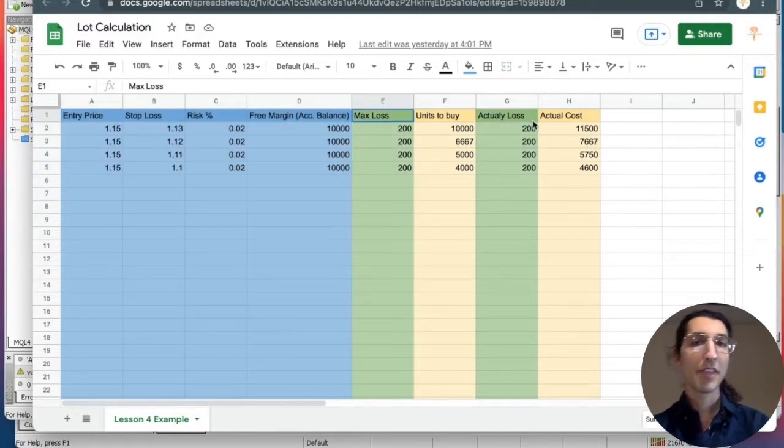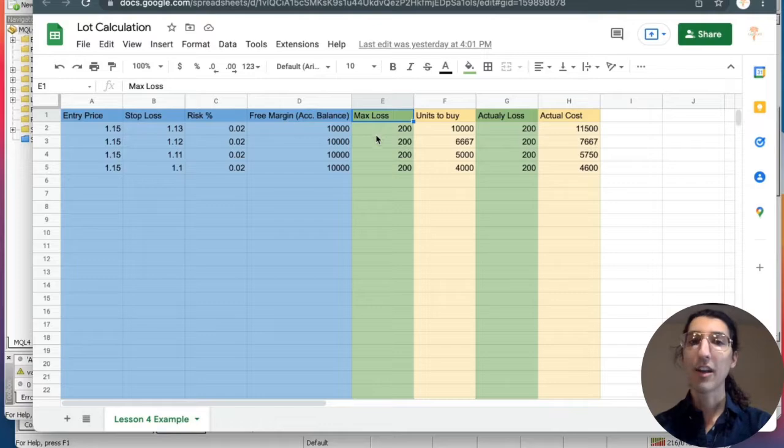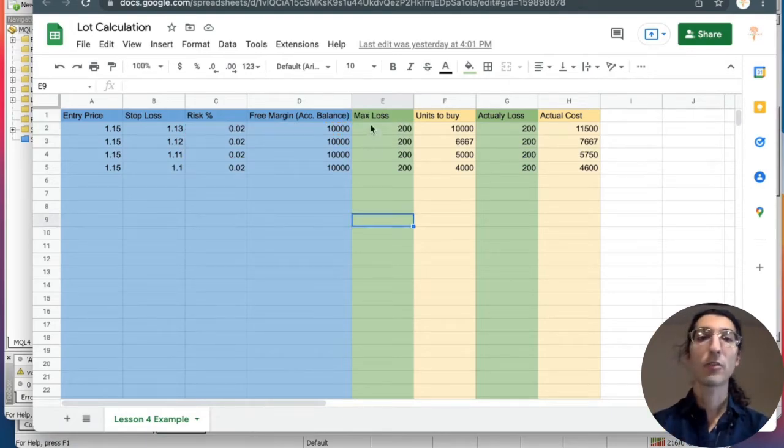And then I have some things on the right, a couple things in green and a couple things in yellow. So everything in green here, my max loss. This is the maximum amount that I'm willing to lose on any given trade. And this is simply my risk times my free margin, right? So if I have $10,000 in my account balance, I only want to risk 200 on this trade.